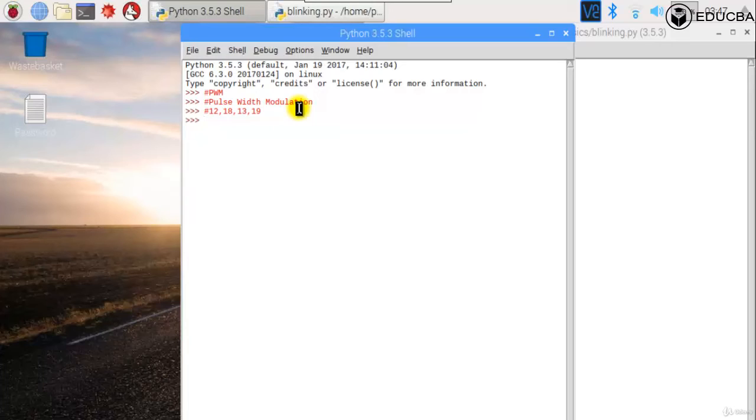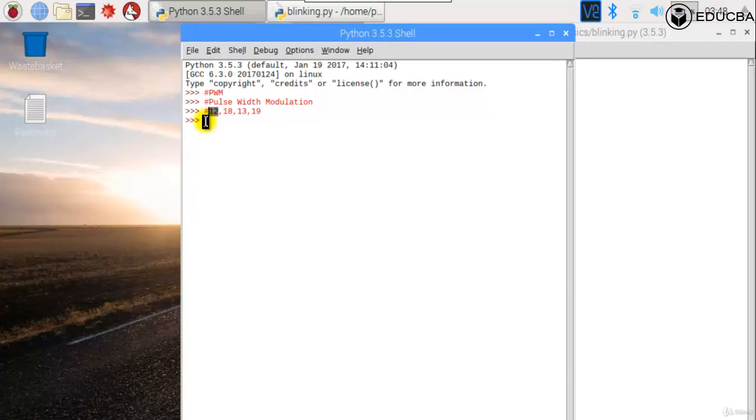But for now, let's say, on this particular pin, instead of giving a high and instead of giving a low, what if I could give a high, low, high, low, high, low at a very fast rate? Can you imagine the voltage which comes out from that particular pin? Let's say pin number 12. I don't give a high from it, nor do I give a low from it, but I give a high, low, high, low, such that the voltage coming out from pin number 12 is neither maximum, nor zero. It is going to be somewhere in between.